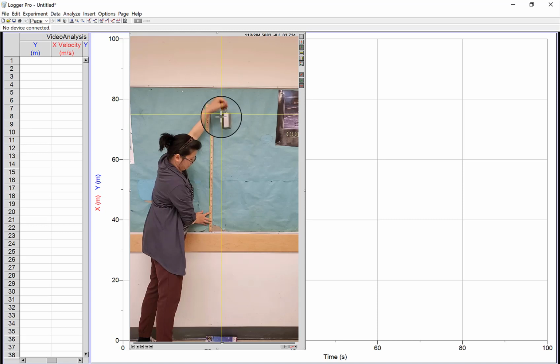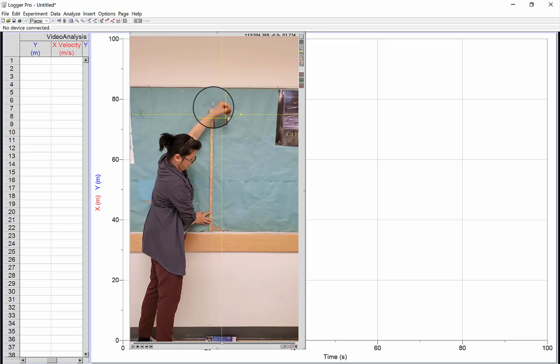And so as my object falls, it's going to go in the negative y-axis. And that's okay. I'm good with that. And probably what I want as well. Okay, so now I am ready to track my object. I know, all of that just for this. To do that, you're going to go here, and it has a red dot, and it says add a point. Yes, we like that.